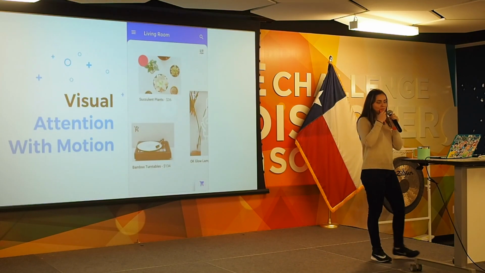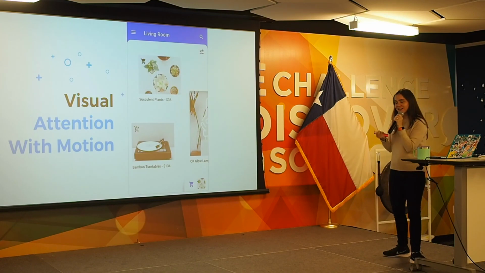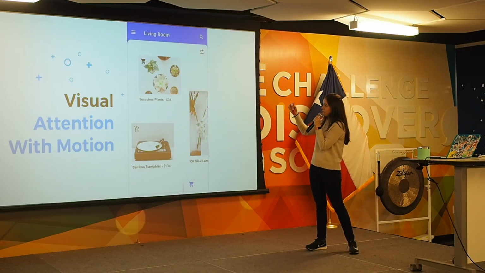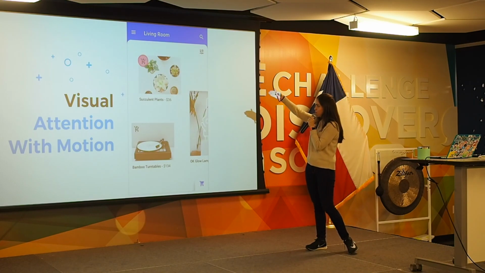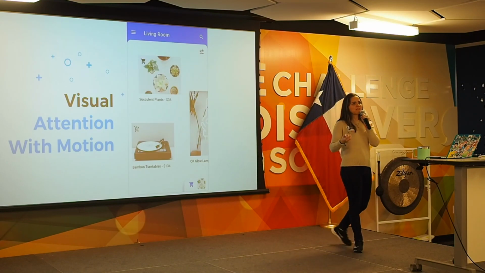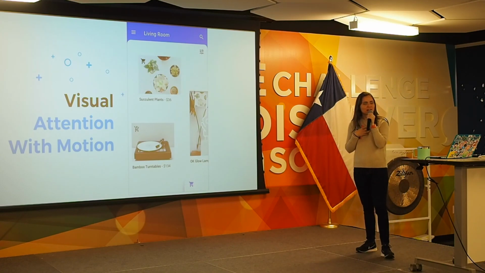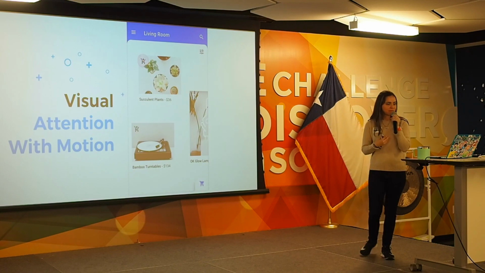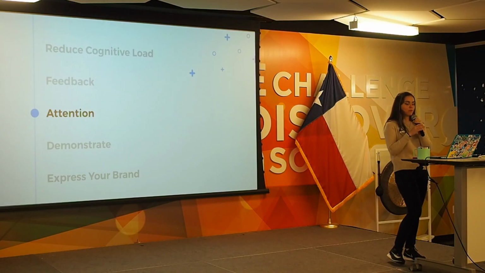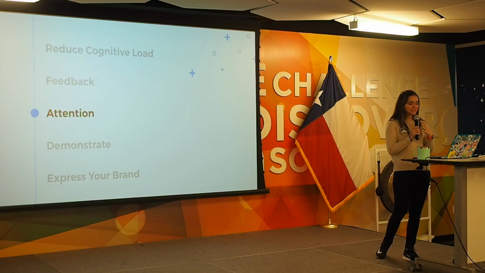And this one is from Material Design, and I love how they attract attention with motion. In this example right here, you can see that the user is adding succulent plants into the shopping cart, and with motion it is guiding me directly to the shopping cart. It's kind of making it feel more human, like I actually grabbed the item and put it into the cart. It's reassuring me that my item is there. So attracting attention can be very helpful, but we've got to be thoughtful to direct attention to the important content.